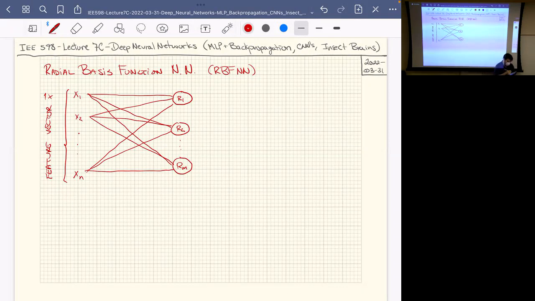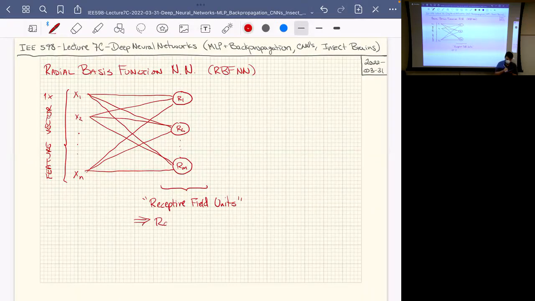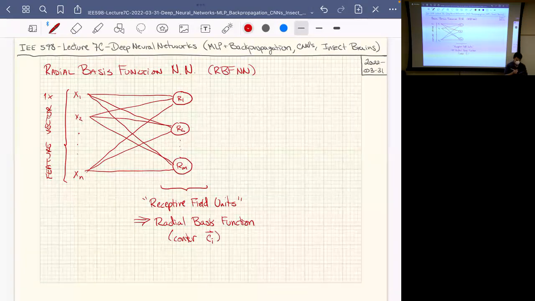And then those receptive field units are defined by a radial basis function, which itself has a center, which I can call maybe Ci, which is configurable.